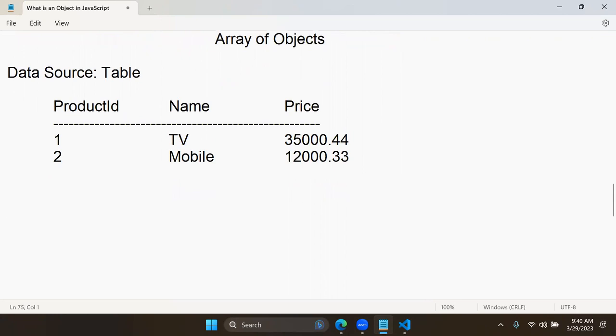Now how does this data come to the front-end developer? This data comes to the front-end developer through a medium called API. Later you will learn how to use those APIs. We have a middleware, and this middleware will create an API.